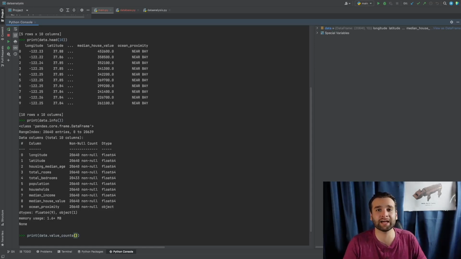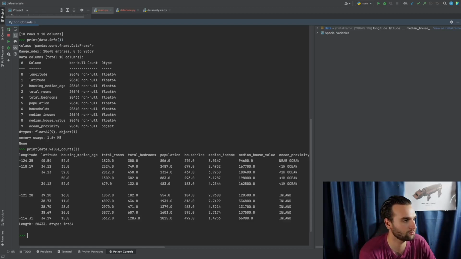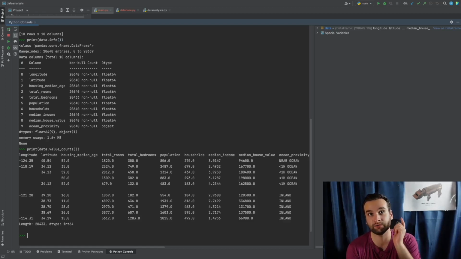And as soon as we have value_counts and the data and all that fun stuff inside of that print method, we can actually come over and hit enter, and it's going to show us all of the information we need to see. So we're going to see that, oh, I didn't specify exactly which column. So the way to think about how a Pandas data frame operates, and how you're able to call upon each column, is much the same way that you're able to call upon keys within a dictionary. So what we're going to do is come back over to data and type in, what is it, ocean proximity?